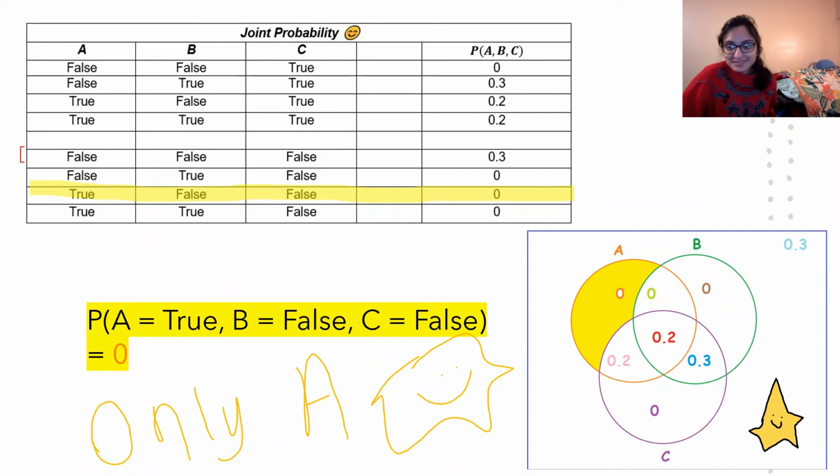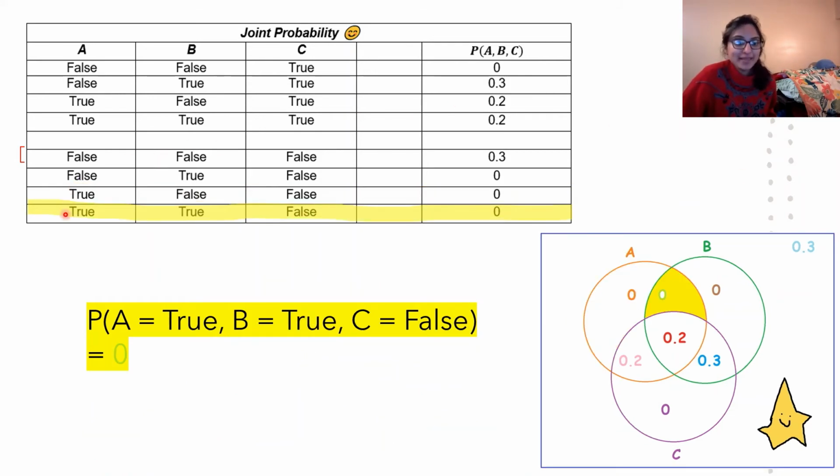So we're almost there. We're just getting on to the last one, where A is true and B is true, but C is false. So A and B are true here, but because C is false, we do not consider this part of the overlap between A and B, because that one would have made C true as well. So if we're looking where A is true, B is true, and C is false, we just take this part here because this is falling right outside of the purple border.